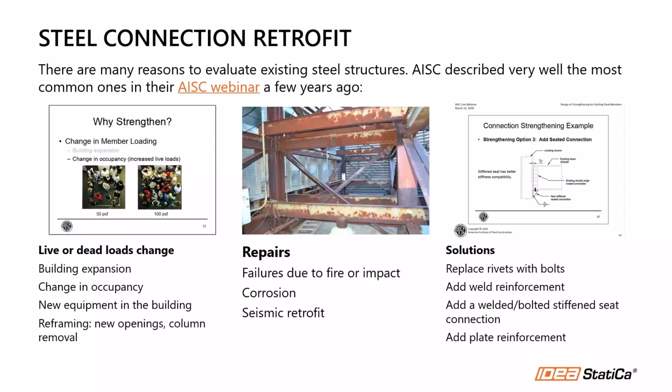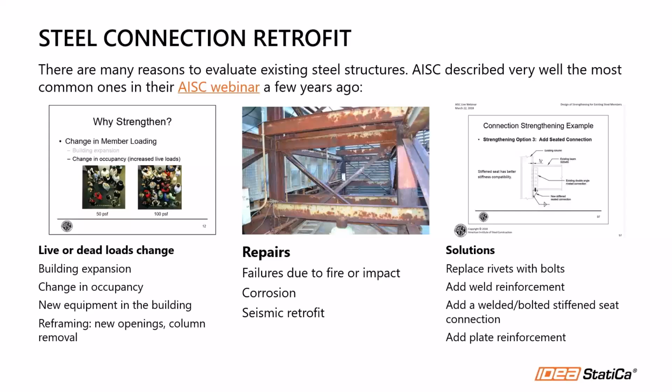The last topic of the webinar is about retrofitting steel connections. As described in another AISE session that I am referring to here, you have the link there. There are many reasons to evaluate an existing steel structure. It can be due to live or dead load changes, right? Because there is a building expansion, change in occupancy, or new equipment in the building, reframing the structure, right? For repairs, you can have failures due to fire or impact, corrosion, or seismic retrofit, right? So these can be the reasons that you need to retrofit a connection.